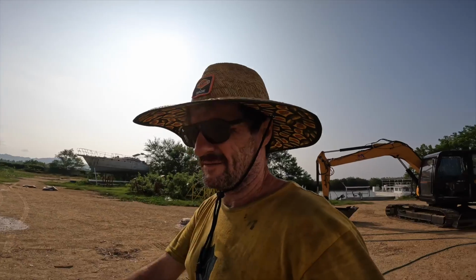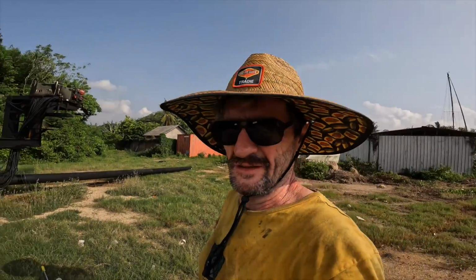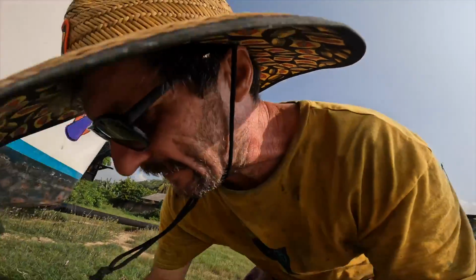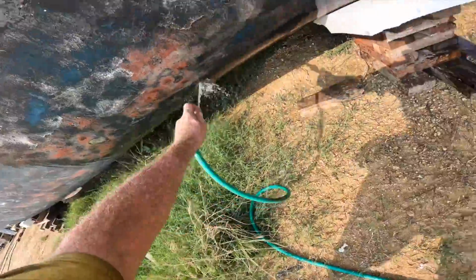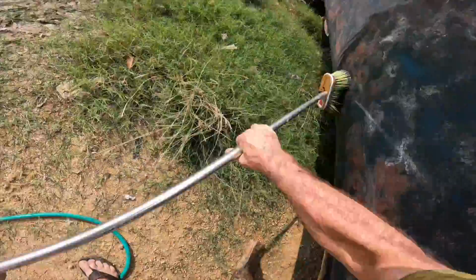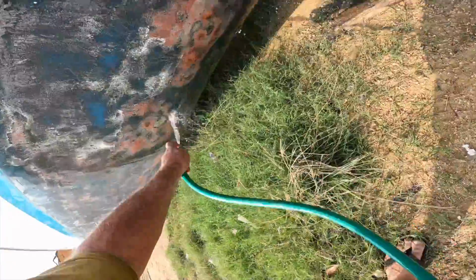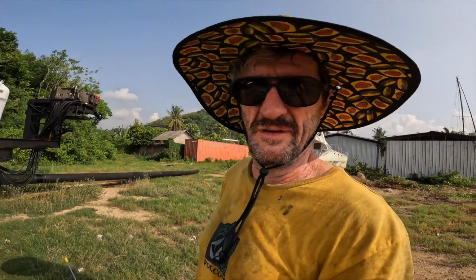All right, another day, another boat dollar, or 1,000. I finished sanding the hull this morning. I'm at the washing down stage now. It took 3 days to get the water working here. So now I've got water, but it's a little bit limp, but at least I can spray a little bit. So I'm going to wash all the hulls down inside and out, and put on some primer. That'll dry tonight, and then tomorrow will be anti-fouling, and that should be it.